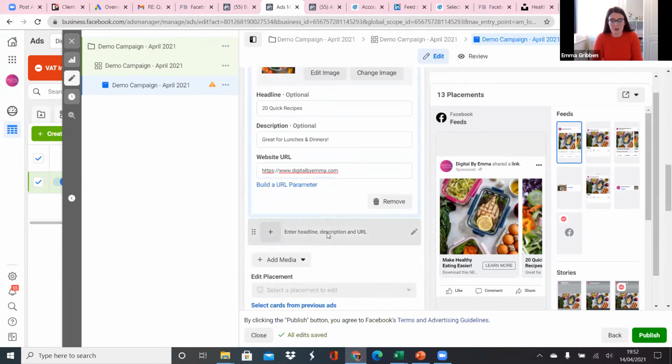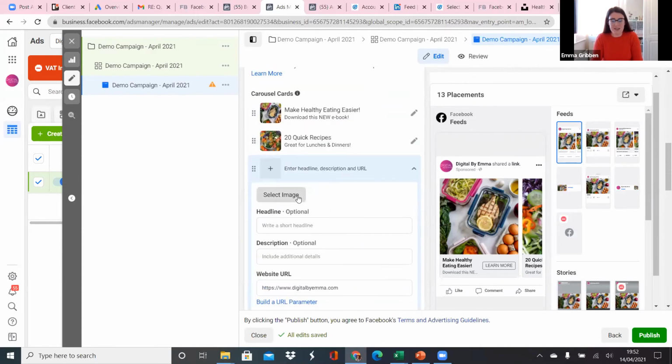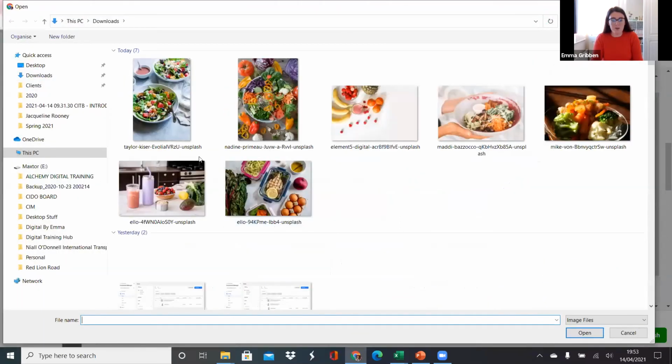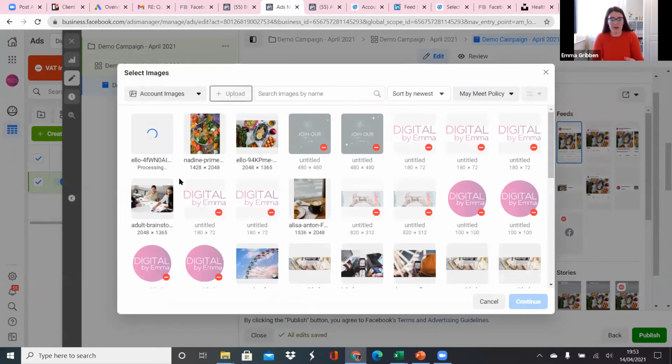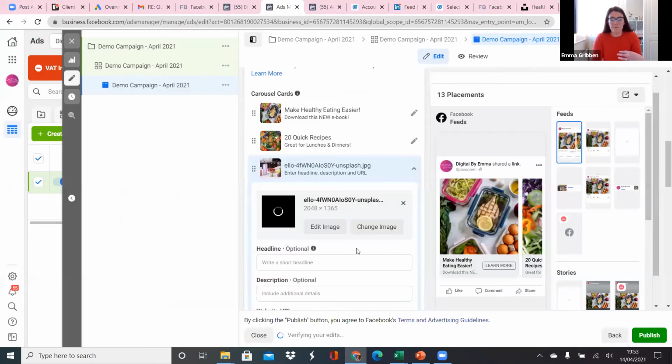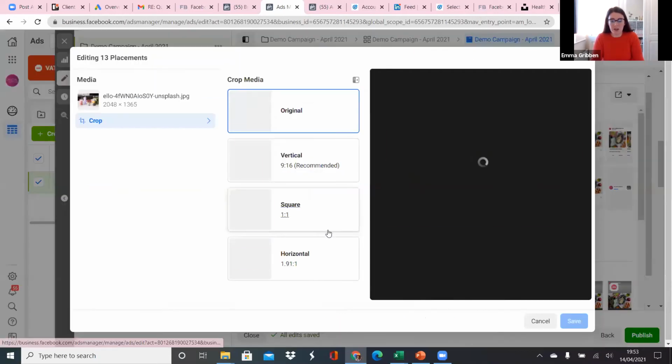And then I'm going to do a third card just to give you an idea how that works. But as I said, you can do up to 10. So that's really good for you to showcase all of the different elements about your product or service. And I would include in there as many attention grabbing images as possible. So like lots of different views of the product, possibly building one of the cards as a testimonial in Canva too, if you wanted to.